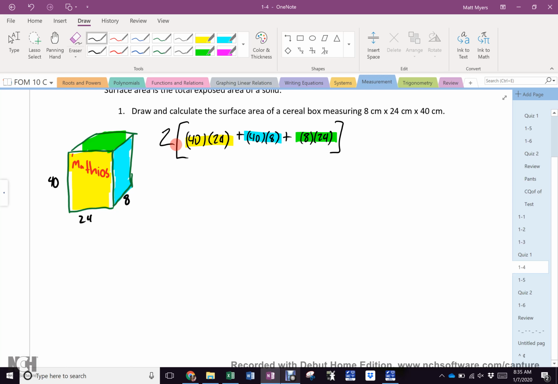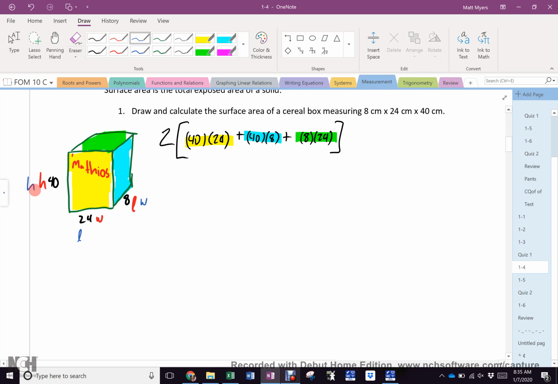Where on here would you call the length? Where the 8 is, you would say is the length? Okay. So where would you say the width is? The 24. And where would you say the height is? 40. Do we all agree? Okay. Now, Ryland disagreed. Ryland said his length was 24, which would make, where would your width be, Ryland? Ryland would make that the width, which would make the height still 40.